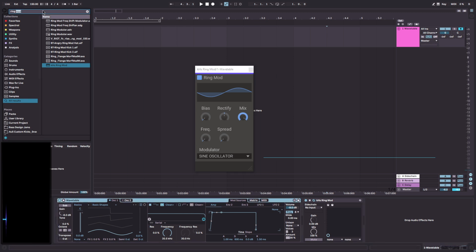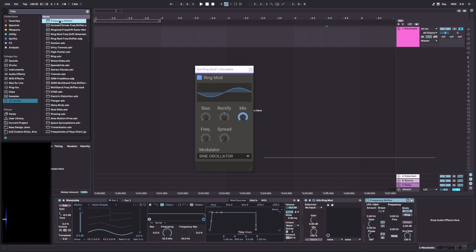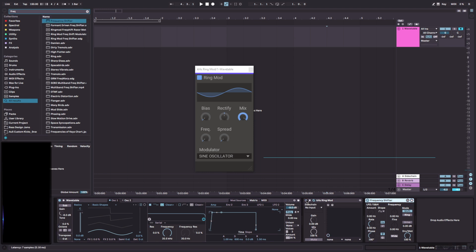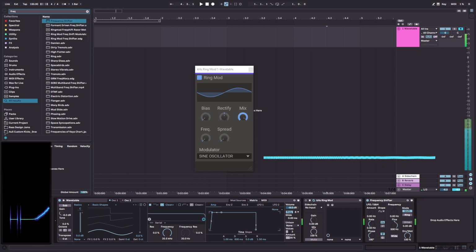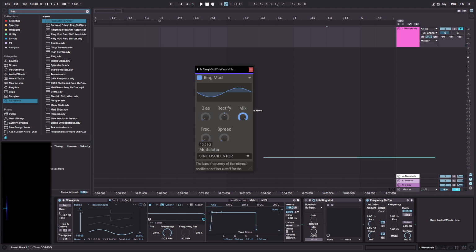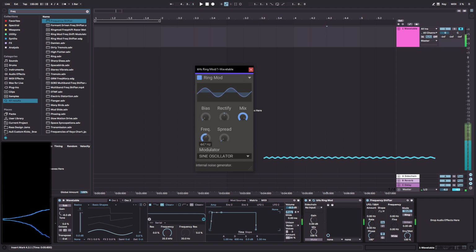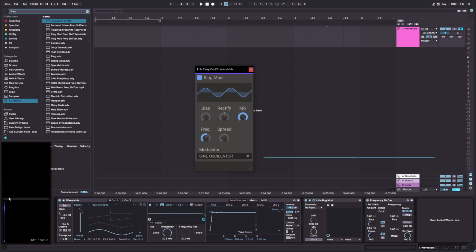However, if I actually use a frequency shifter, you'll see, so if I shift this up 500 hertz, and if I shift the ring mod up 500 hertz, you'll see that the top sideband, the upper sideband, is doing the exact same thing as the frequency shifter is.